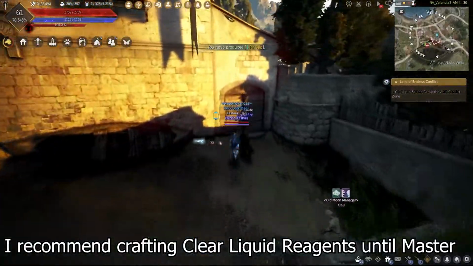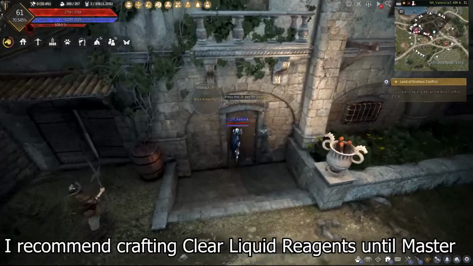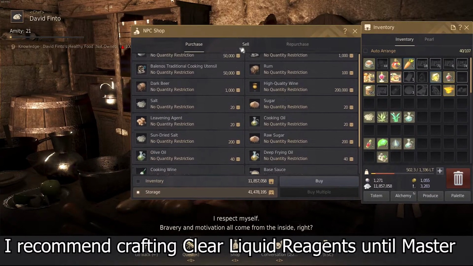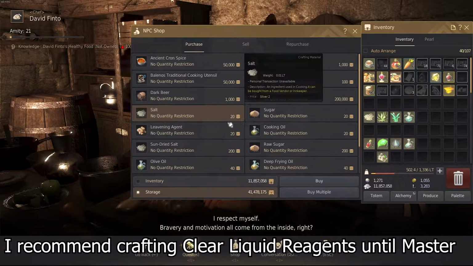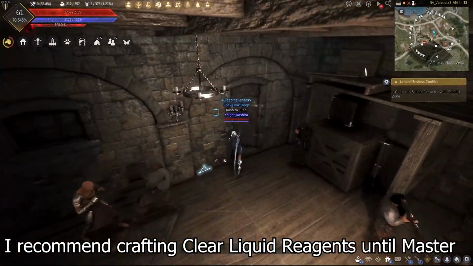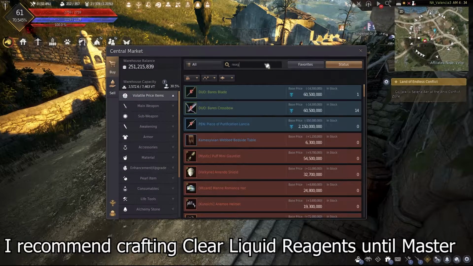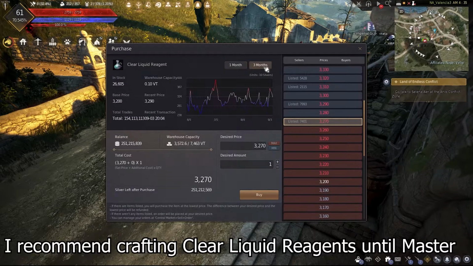Here are the pros and cons to clown's blood and reagents. Clear liquid reagents are super simple to make. Ingredients are almost always on sale in the central market. Salt can be bought off a cook, and the sunrise herb and wild grass can be easily gathered through wild herbs. Reagents also sell very fast in the central market, and as long as purified water doesn't spike up in price, you'll most likely earn a slight profit. The con is that reagents only give 400 base alchemy experience.